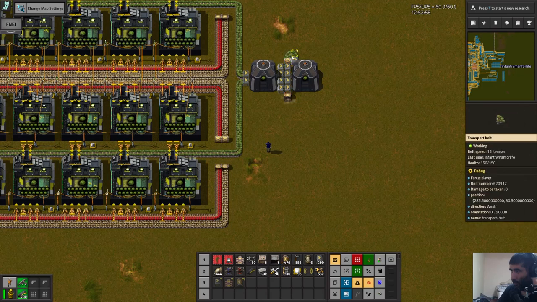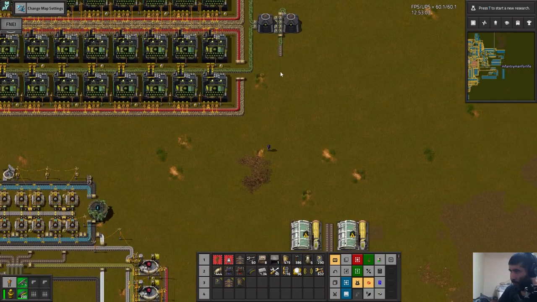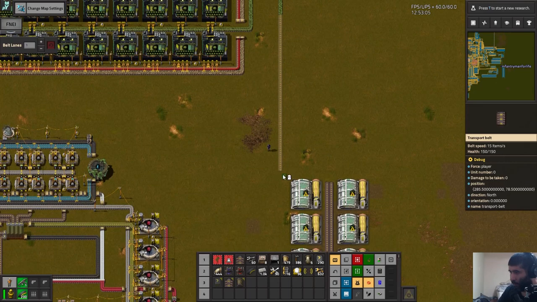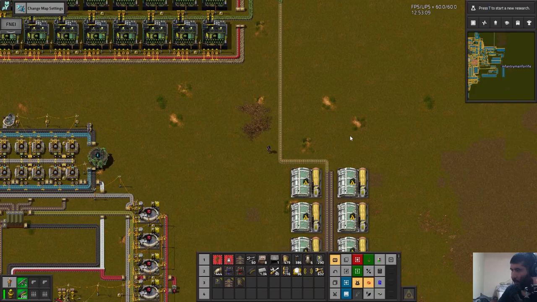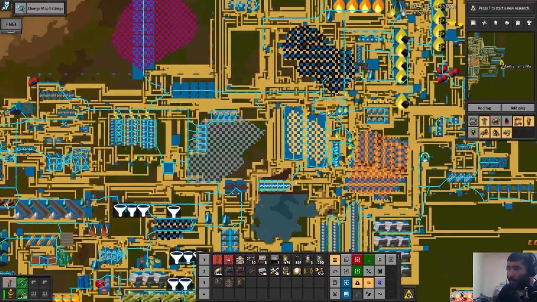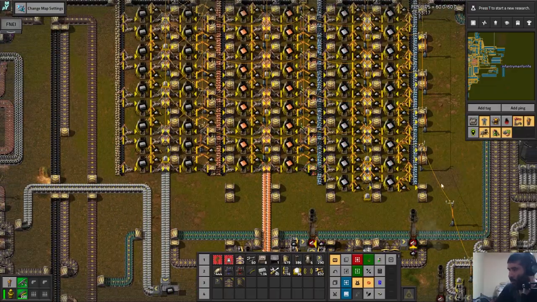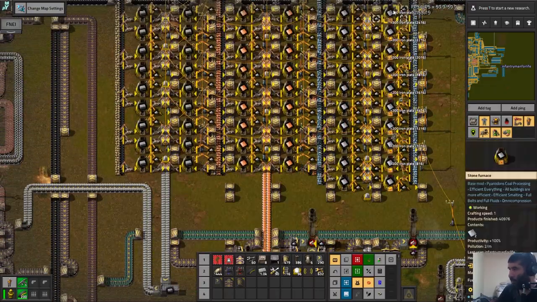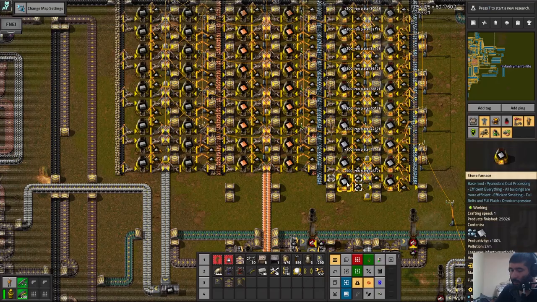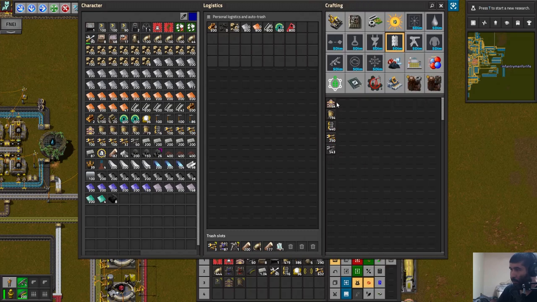All right, bring it down. Right there. Now let's make some more belts. We're gonna need more iron though. We need more iron. So where is it there? All right. We got more iron. We're good.